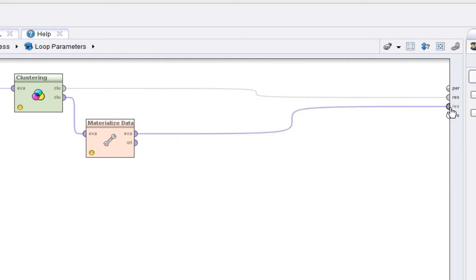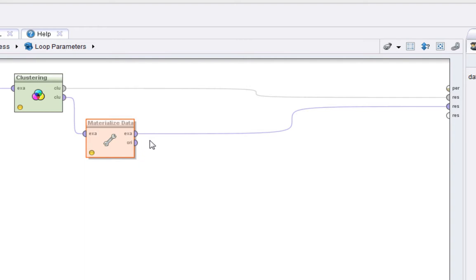Now here's an interesting point. Why is this performance not connected to anything? In the past, I think this has changed quite recently, it used to be the case you had to provide a performance vector for the loop parameters operator to work properly. It looks like you don't need to do that anymore, which is good. You might ask, what's materialized data doing? Well, this is a gotcha, and it's very difficult to predict, but sometimes if you don't put a materialized data in an example set data flow, things don't work properly.